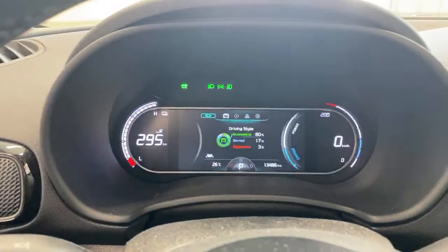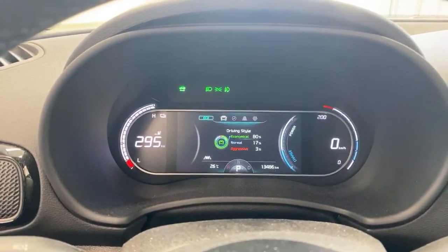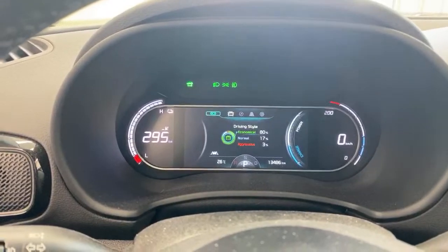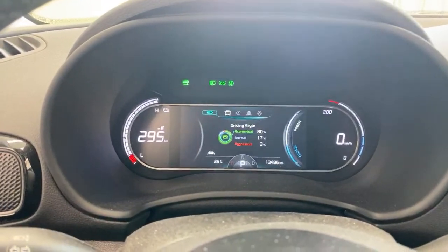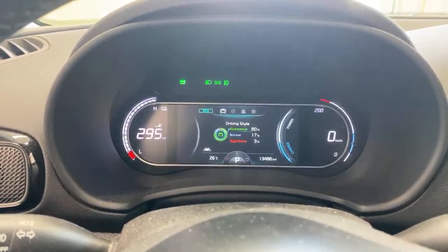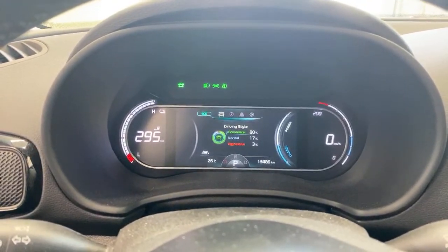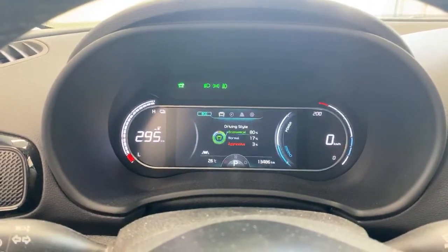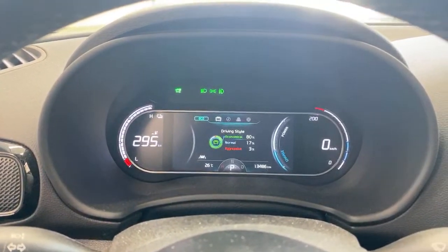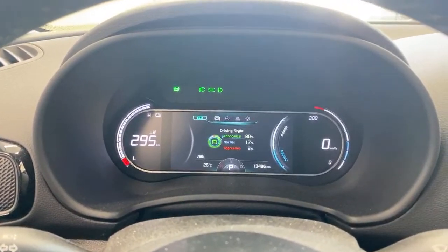They do a couple of things to get you that range. In this car, they shrink the battery down from the full-size range and also de-power the motor. So I have 291 foot-pounds of torque, but only 139 horsepower compared to 201 in the long-range version. You don't really feel the difference because this car is lighter than that car — it handles really well and accelerates very well because you have the same amount of torque. The only time you really notice it is a little bit less passing power on the highway, around 110 to 130 kilometers per hour. But around town, this car easily feels as quick — it might even feel a little bit quicker because it's lighter with the same torque.